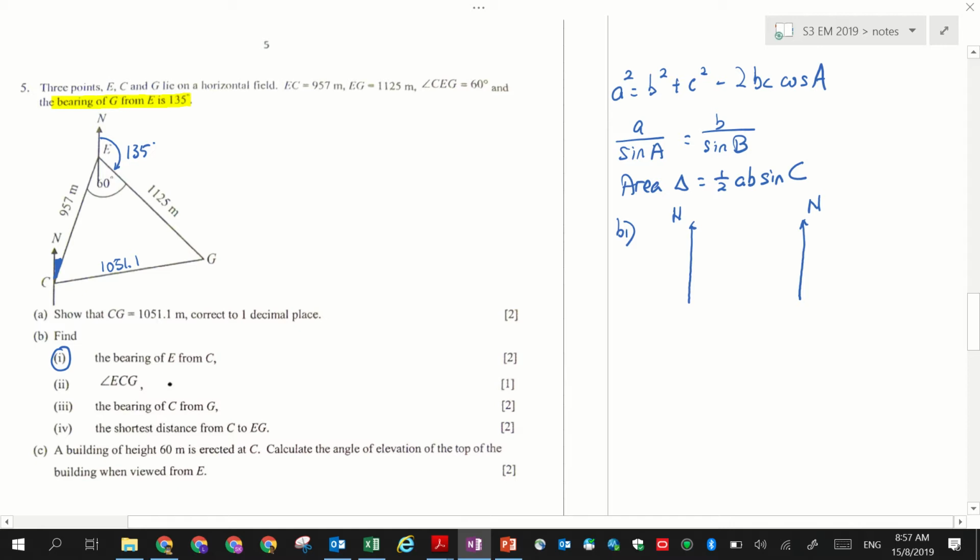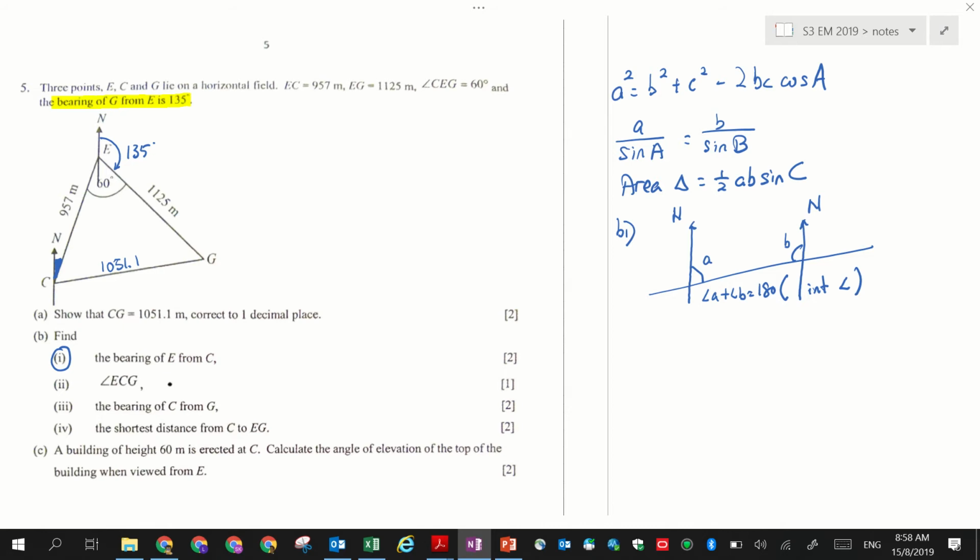Now, if I have 2 north, it means both lines are what? Parallel. Draw a random line across. Can you tell me this angle and this angle is equals to what? 180. So I say, hey, angle A plus angle B is equals to 180. May I ask what's the reason? Interior angle. Now, why do I suddenly bring out this? Do you know this is the method to solve for this question? Those of you who are stuck.